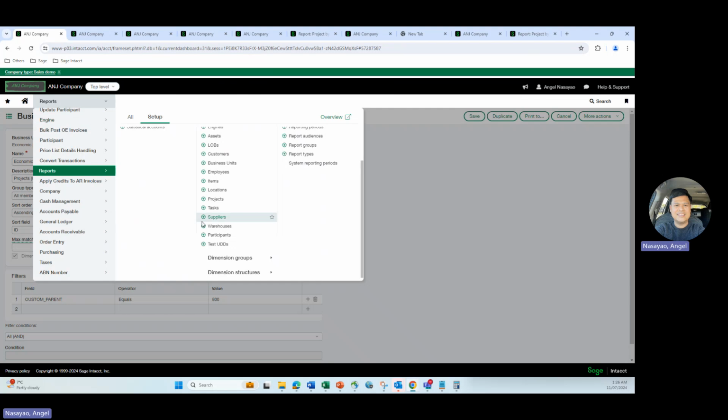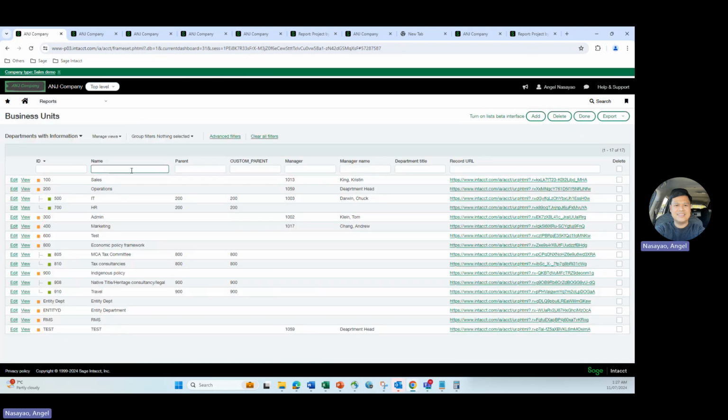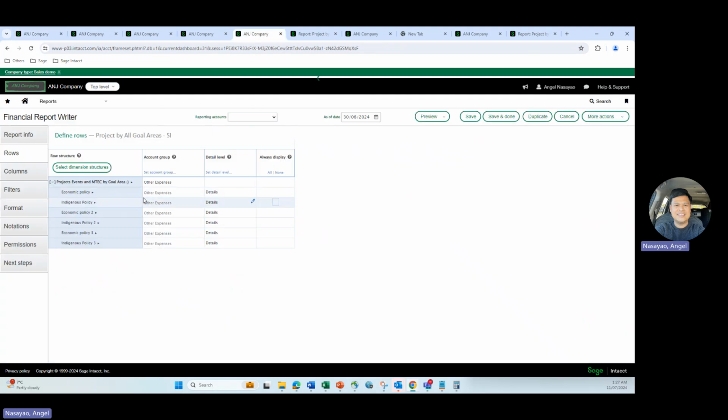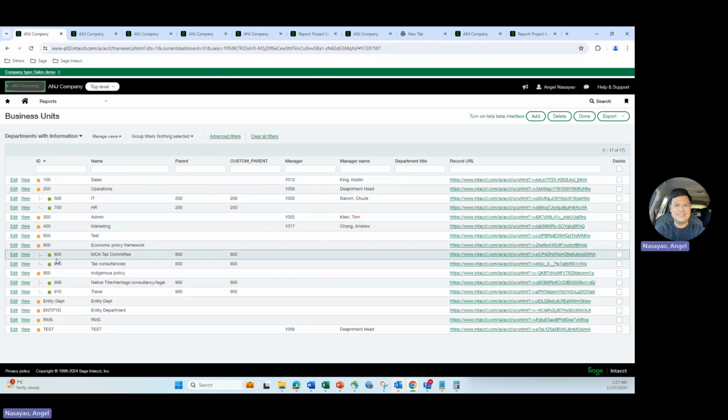And if you look at the business unit structure, business unit in here, so 800 should show 805 and 810, right? And for the other one, we have indigenous tree in here. That would also include custom parent 900. We should show these two values there.